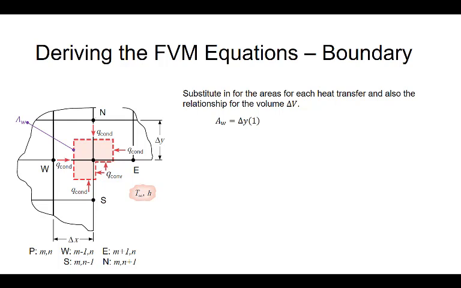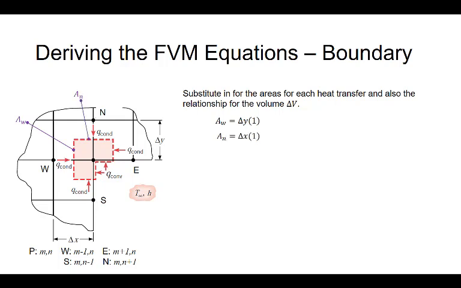On the west face, the area of the face is the nodal spacing delta y times 1. We are dealing with a two-dimensional problem, so we are allowed to set the third dimension, the depth of this mesh into and out of the page, equal to unity, 1 meter. We are conducting our analysis on a per unit meter basis.